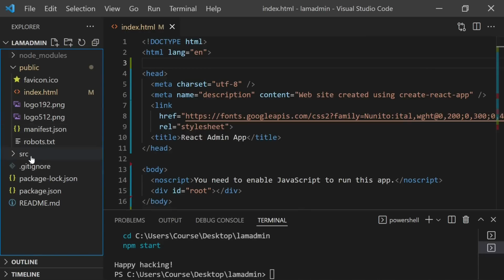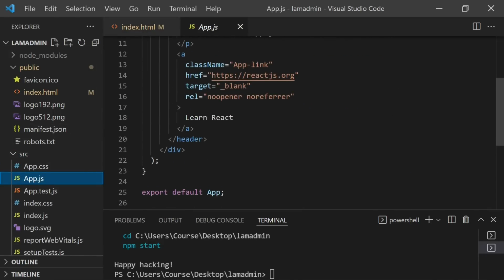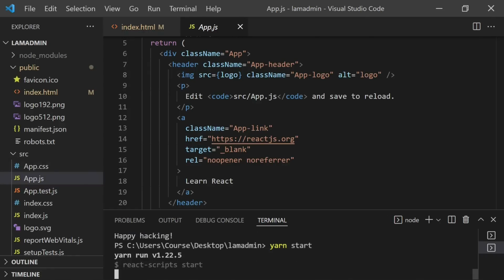But before, let's see what's inside our app.js. This is the main.js file. When we run our application, it's gonna work. As you can see, there is some code here. Let's start our application and see. I'll say yarn start or npm start if you are using npm. And it's opening a new tab here and it's gonna show my application.